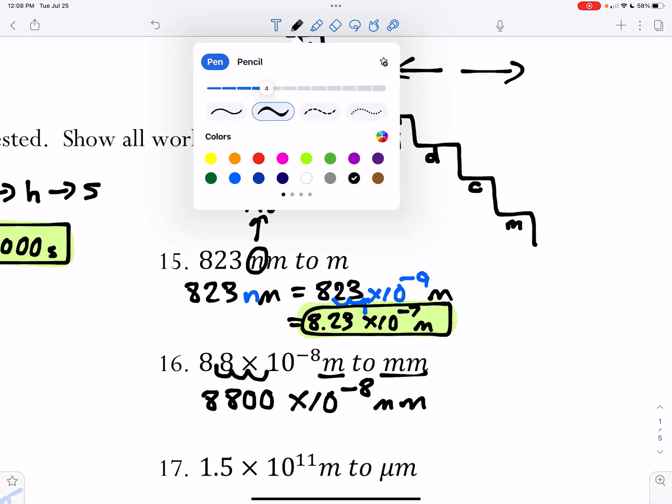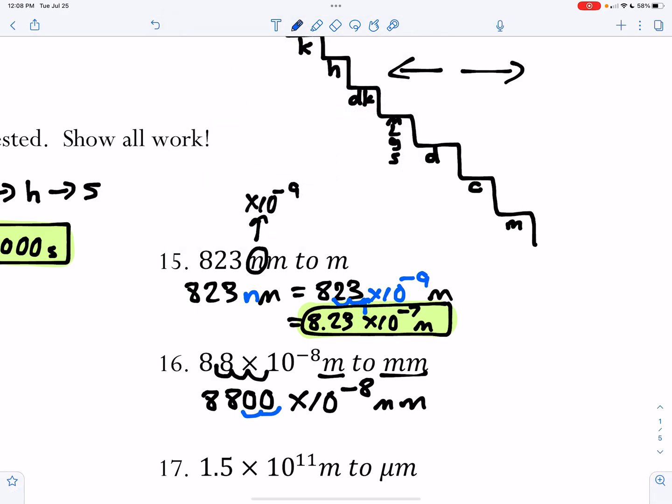It's not proper scientific notation, so to fix it, I would put the decimal back 3. Now remember, I made that number 3 factors of 10 smaller. That means I need to make this 3 factors of 10 larger. Remember, larger means closer to 0, okay? A larger negative number is closer to 0. A smaller negative number is smaller than 0. So this means that turns that into -5. So this would really be 8.8 times 10 to the -5 millimeters.